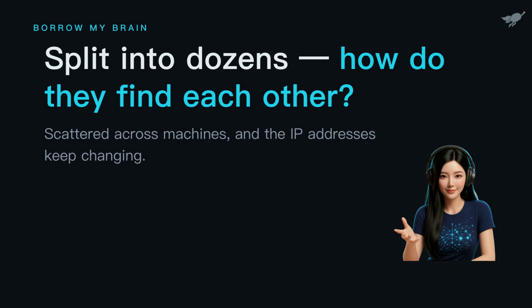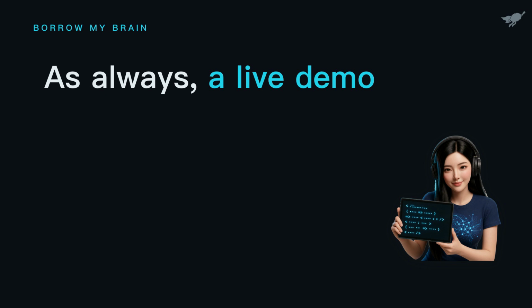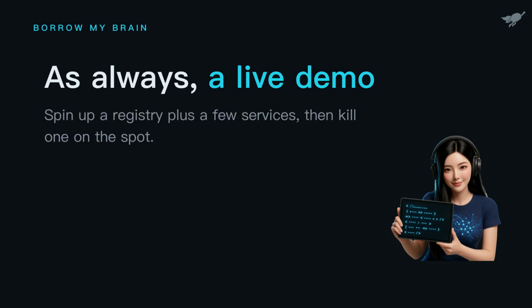Today, we're taking this apart. What a microservice really is, and the key thing that lets them find each other. Service discovery. Same as always, I'll run it for real. I spin up a registry and a few services, kill one right in front of you, and see if the others can still find it.